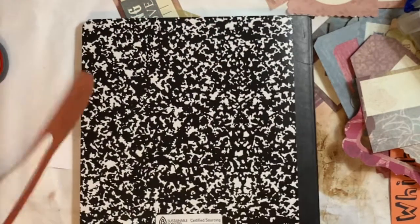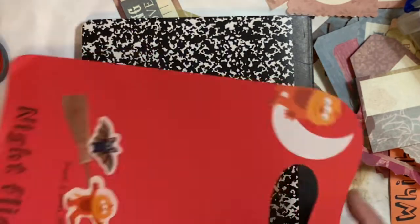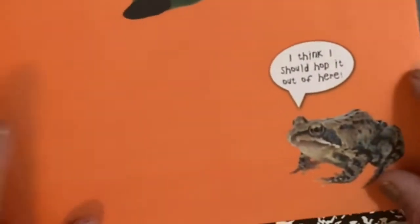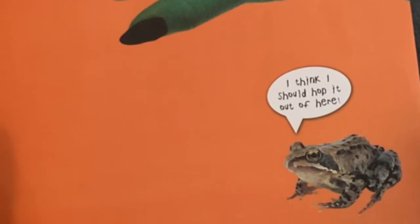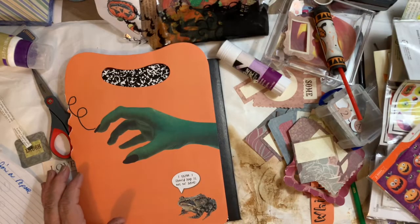Okay, let me see. Do I have? No. Ooh. I think I should hop out of here. Okay, well, it might have to have that frog on it, because that's the only orange one that I have.